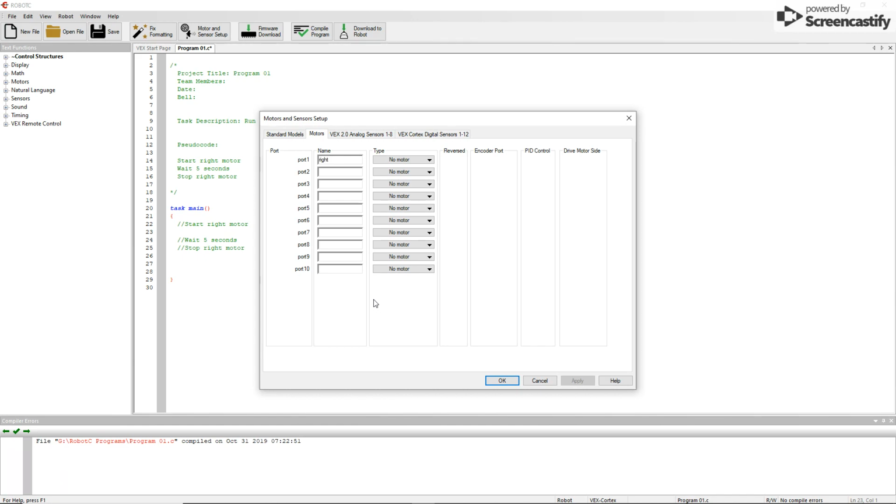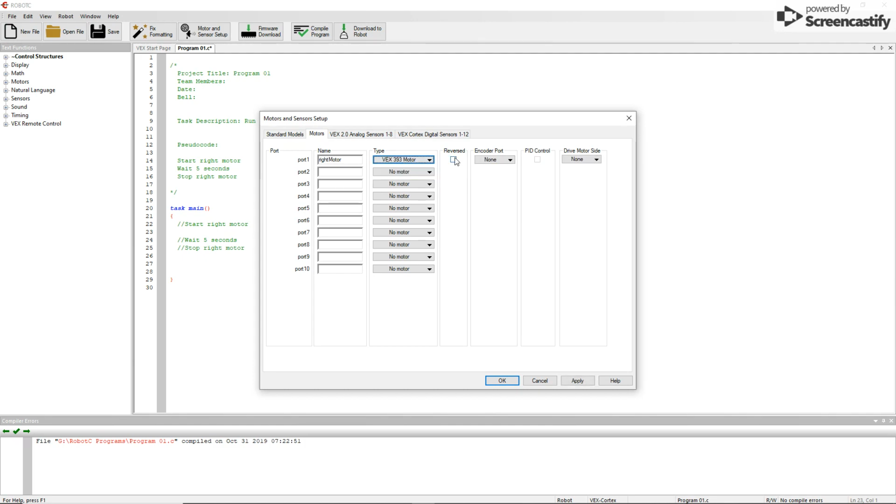I like to use a capital M in the middle of my words whenever I go from one word to the next, which is a good programming habit to do. Don't capitalize the front of the word ever, but you can do the center of the word. And I like that because it just helps me see right motor. It stands out better. The motors we use in here are 393 motors, so you need to select that.